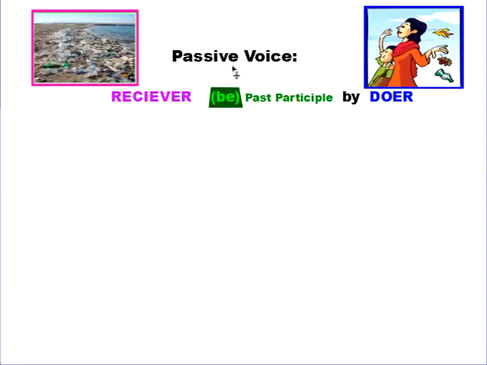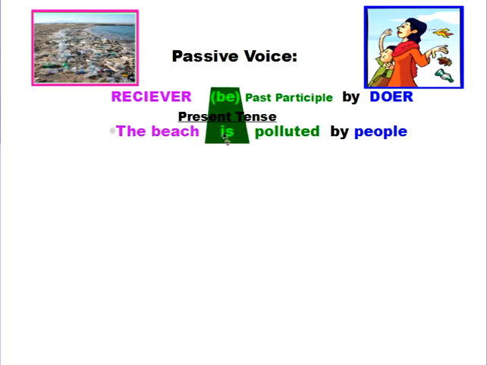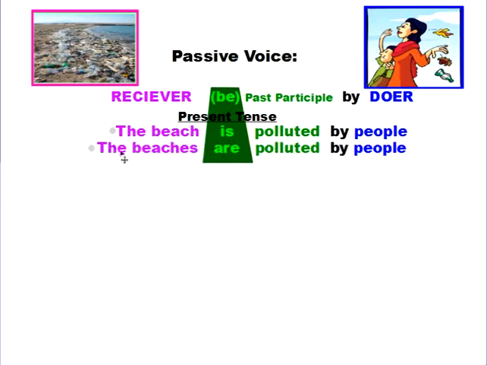So we can use the passive voice in any type of verb tense. The present, the past, the present perfect, and the present perfect continuous. But let's look at the different ways that we do this. So remember, the passive voice begins with the receiver. I use be, and then I use the past participle, and then I use by plus the doer. Now, when I want to change the verb tense to the future or the past, I change this verb. I change be. I'm always using the past participle, but I change this one to make it in the past or in the future. So if it's in the present tense, right, I say the beach is polluted by people, and I use be in the present tense. Now, if I wanted to be plural, I could say the beaches, plural, are polluted by people, because I need to use the plural form of be, right? So again, it's the form of be that I change when I want to change my passive voice.